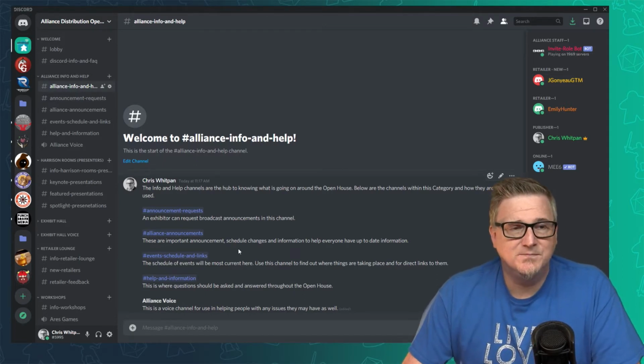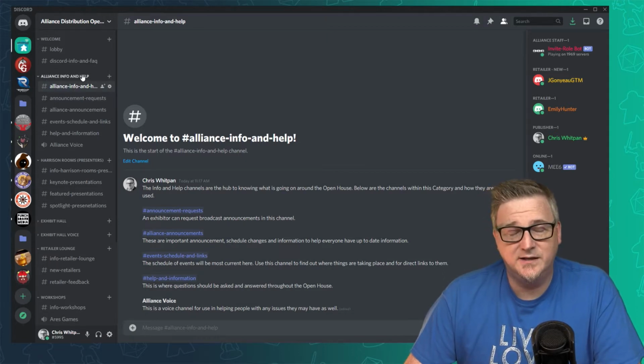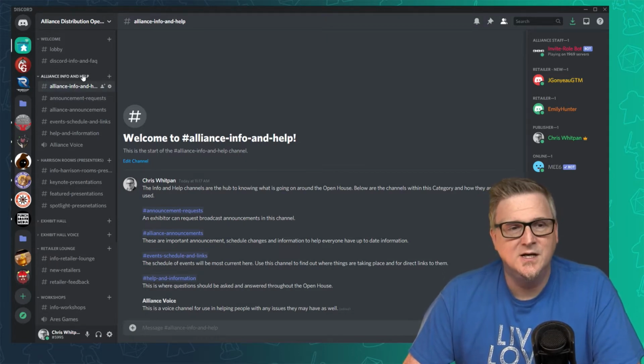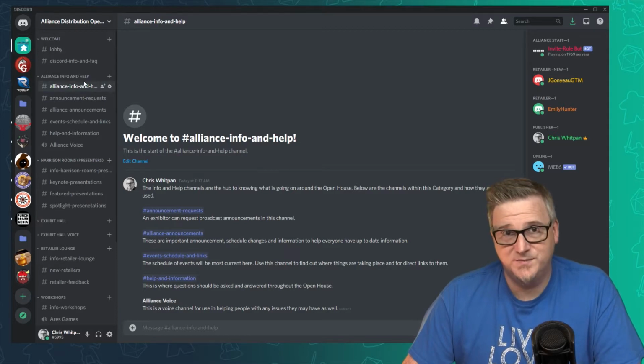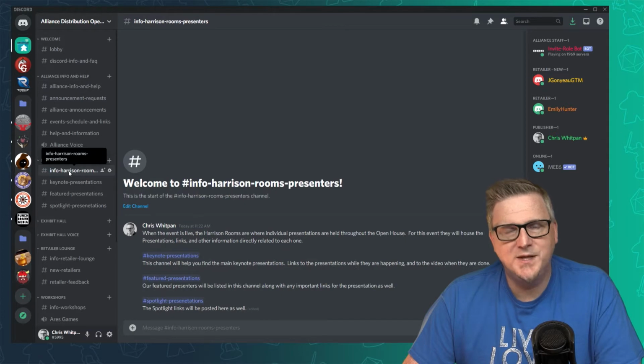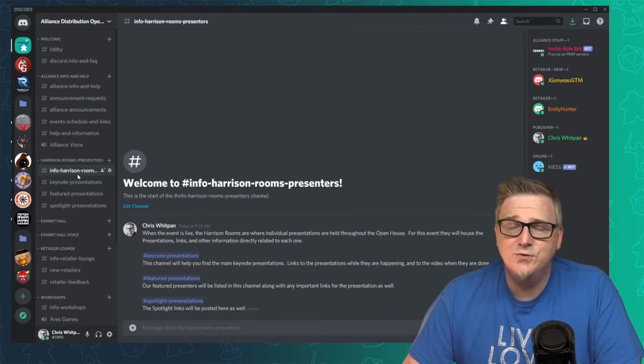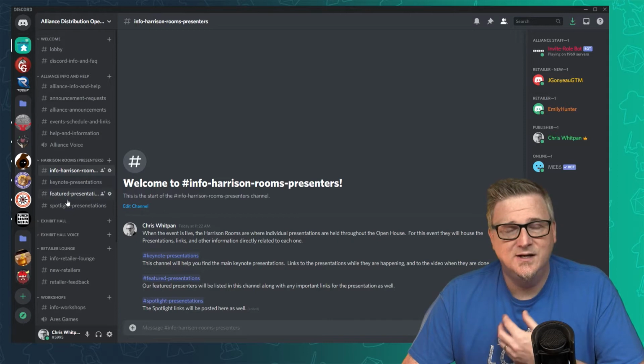The structure of each category has been pretty much determined. It may change a little bit between now and the event, but as of right now, this is how everything looks. There is some core structure that will always be the same, and that is the first channel in each category will be an information channel. This channel will strictly be information you need to navigate that individual category, what's going to be inside there, links to those, if there are external links provided, and things like that.